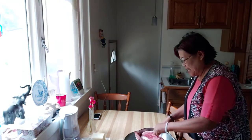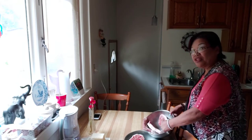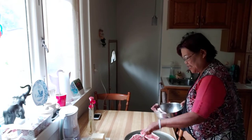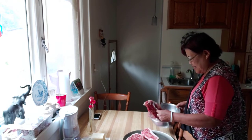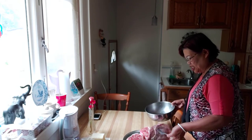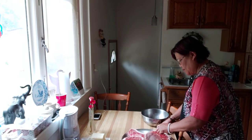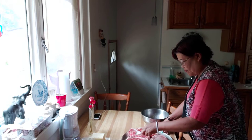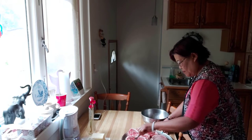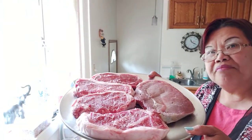My kids love meat and potatoes, so that's what I'm gonna be preparing. I have mashed potatoes — they love mashed potatoes, and I hope they like this steak too. It's still frozen, guys, so I'm gonna put them in here because it's still a bit frozen. That's the steak we're having today.